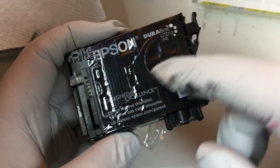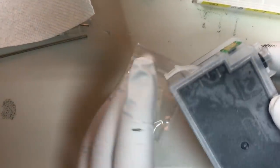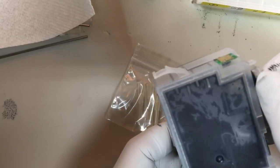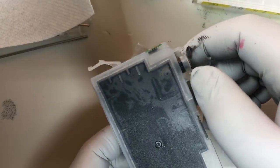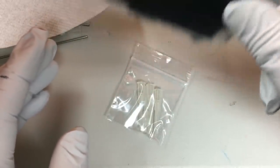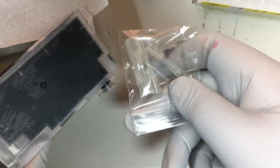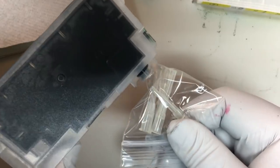I mentioned that I really like Epson's one-way flow damper because the ink can only flow one way to the printhead, so you have really less chance to have air bubbles in here. And so what I usually do, if I don't have the damper, is I just make sure the ink flows to the very front of the cartridge. Another thing is I can use a special tip to push it in and suck a little bit of the ink out, so I know this part doesn't have any air bubbles.